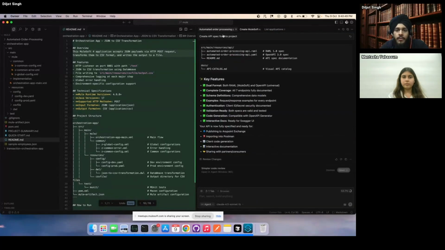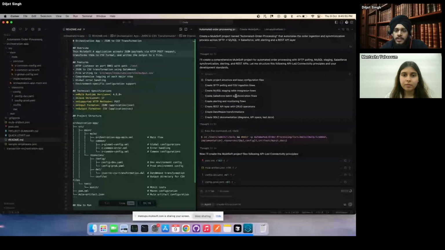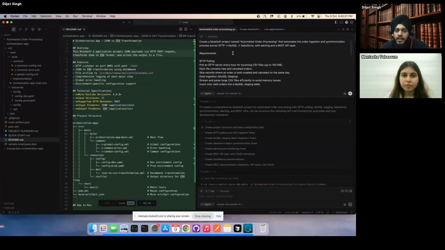But we already have created one POC which was a bit complex. So this is the POC which is in detail, and in this we have asked Cursor to create documentation as well as the API which will be doing the whole use case, taking the data from SFTP, pulling the CSVs, staging it to MySQL every hour. Every hour it will be pulling from SFTP and then staging it to the MySQL server, and every 6 hours it will be sending the data via the batch process to Salesforce, right?